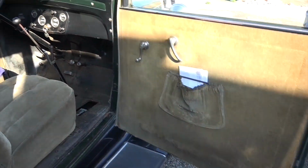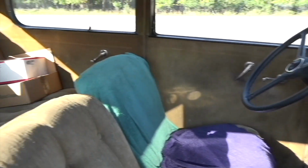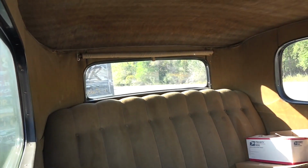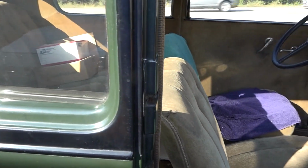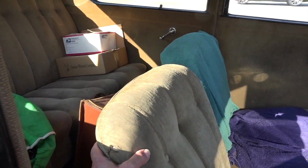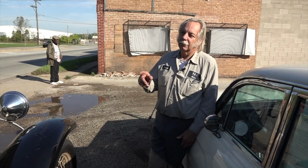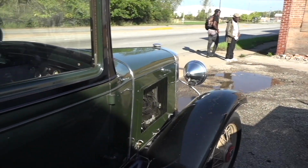And this has original interior? Yes, it's all original. It's a nice driver. Something you can take out, you know, and zip around. It'll be fun. It's just nice. Yeah, and it has plenty of room in the back seat. So how long have you had this? About 10 years. And this body style is my favorite body style of all bodies, the 2-door sedan. It's very nice.